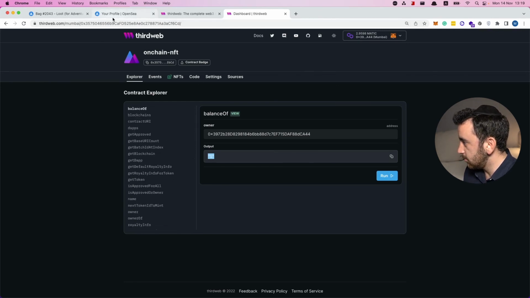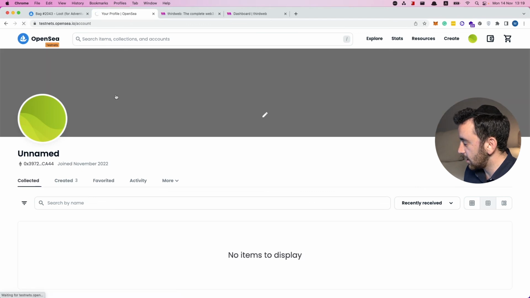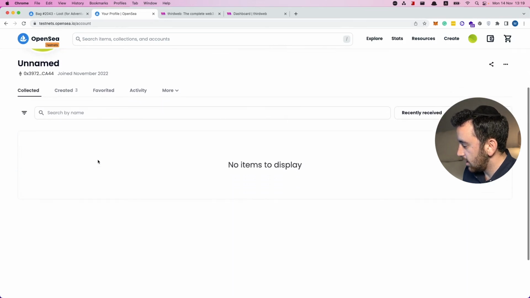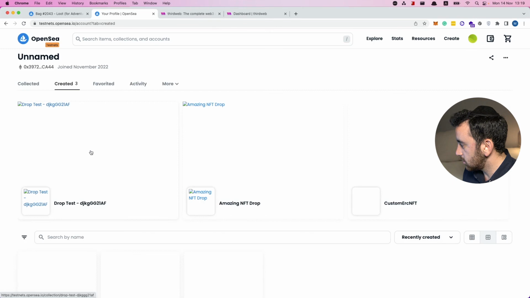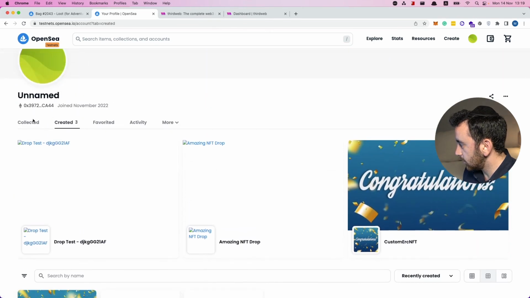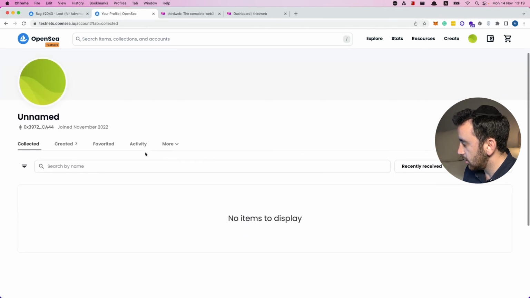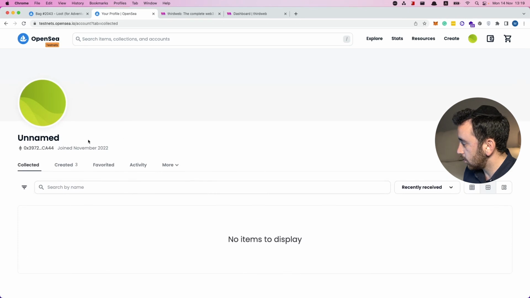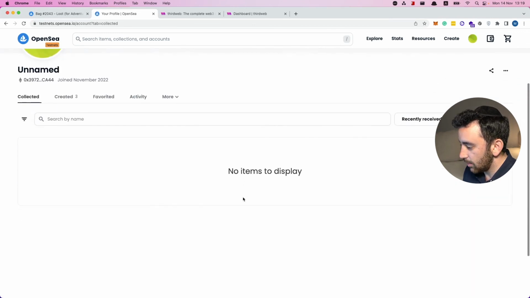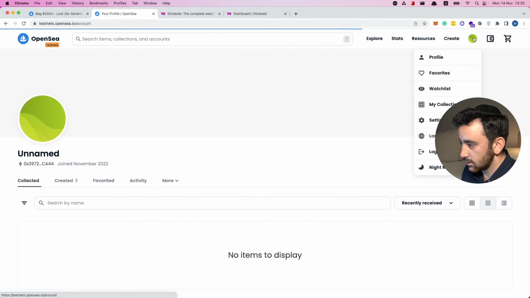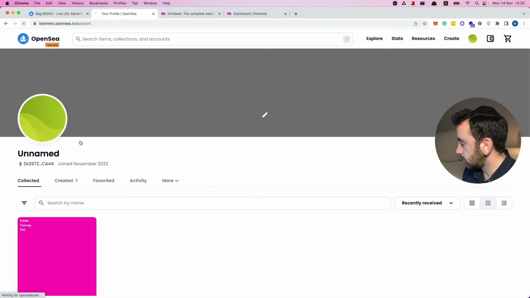Let's take a look at OpenSea and see if we can see the NFT that we claimed in the profile. So I'm on testnets.opensea in my account over here, and I don't see it. Sometimes with OpenSea, it takes a little bit of time for it to actually be indexed and reflected appropriately. So this may not show up here right now, but I just want to make sure, yeah, this is the correct account. So maybe it'll show up shortly. But for now, we can't see this NFT on OpenSea. Let's just double check that I'm in the right account. Yeah, this is the right account and I'm in the profile. Oh, there we go. It loaded.